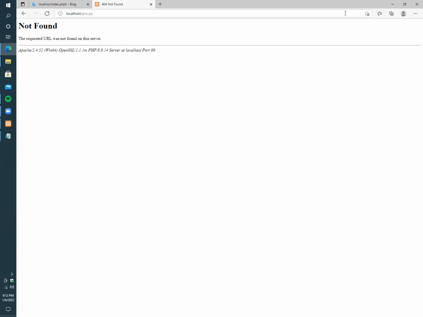The problem might be with your browser, or sometimes with the server, sometimes your program, sometimes your Windows configuration. So many things are there. So you have to search for this, you have to Google it, why it's not executing the program, or why it says it is not found. It's there, but it says it's not found. So that might be some misconfiguration. We have to find the solution for that.